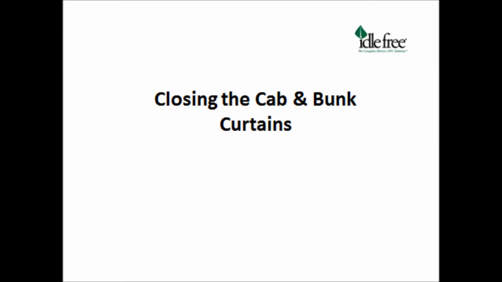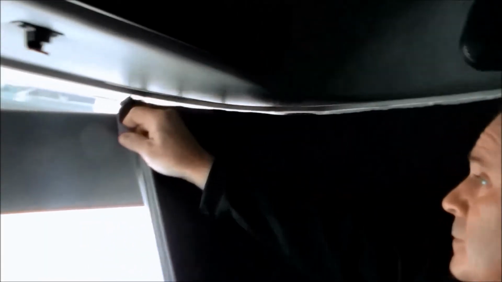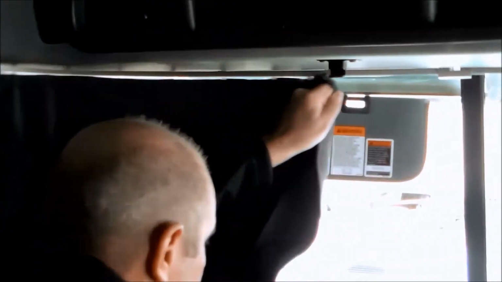Closing the cab and bunk curtains. Make sure that the cab and bunk curtains are closed when using the idle-free air conditioner or the idle-free heater. There will be situations where closing the curtains will be the difference between a comfortable environment and an uncomfortable environment. The longer the curtains are closed, or the more effort you put into managing that space, the easier it will be to perform cooling and heating, and the longer your runtime will be.